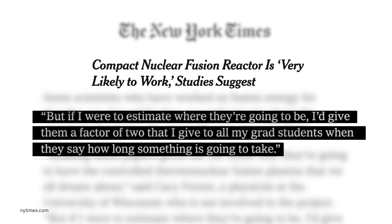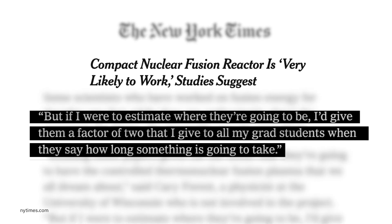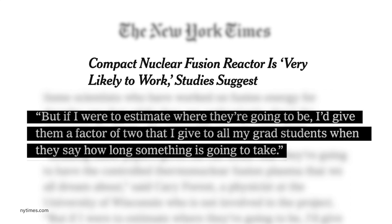Outsiders who have reviewed the papers are actually impressed and optimistic that this could be the breakthrough fusion power needed. Though they have their doubts about whether scientists from MIT and Commonwealth Fusion Systems are able to pull it off as quickly as predicted, one physicist suggested it might be more realistic to double the estimate, which would put SPARC six to eight years away and ARC — just like the industry joke always says — 30 years away. This time though, it might not be a joke. We may actually have a working fusion power plant by 2050.